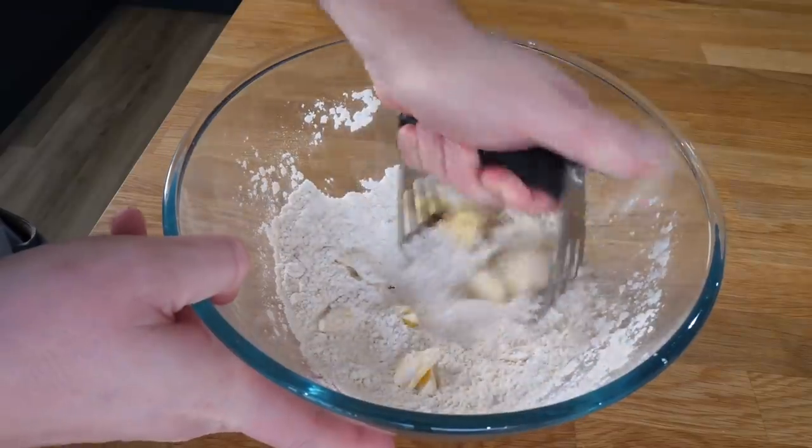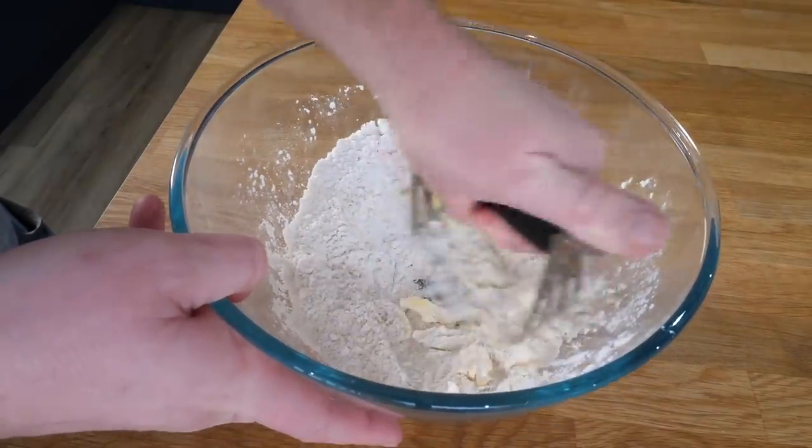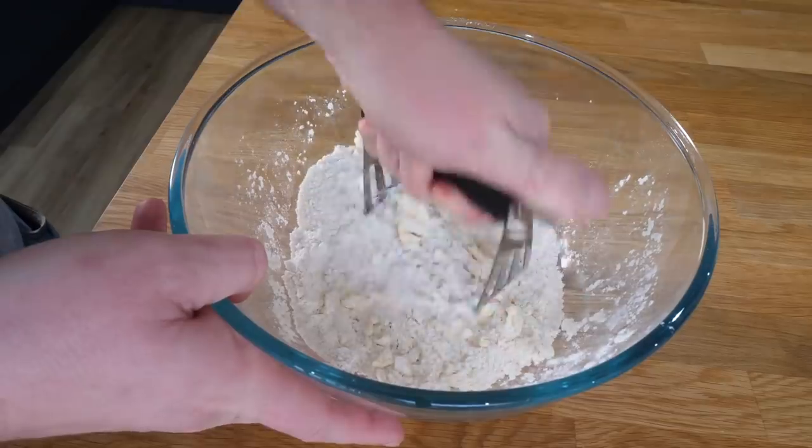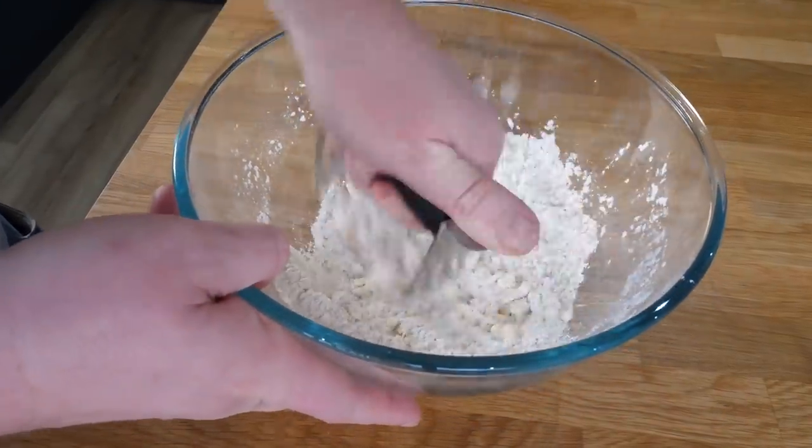So blending it in so it's like breadcrumby texture. You just go like this, up and down. I don't think there's any sort of particular routine with it. It just saves you having to do that sort of thing with your fingers, you know? And that is a good thing.